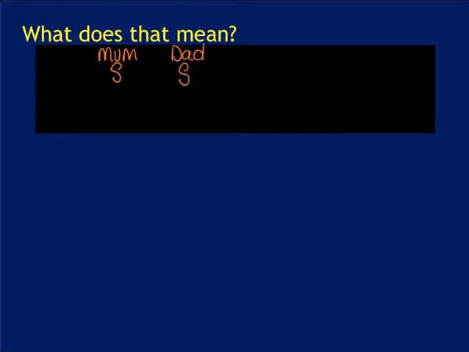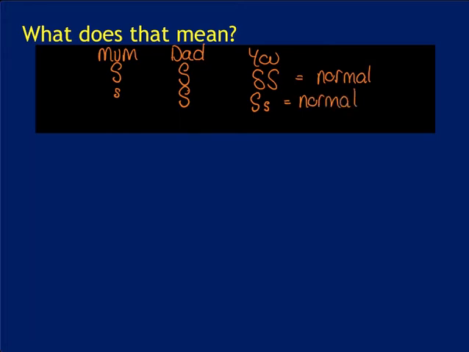So you get S and S, and this makes you big S, you are normal. Now that begs to be seen, but in terms of sickle cell anemia, you are normal. If mom or dad, and it doesn't really matter which is which, so we'll say if mom is going to give you, in this example, a small s, and dad is going to give you a big S, then together, and we always write big first, big and small, you are normal, but you're going to be what's called a carrier. So you don't have sickle cell anemia, but you might just give it to your babies.